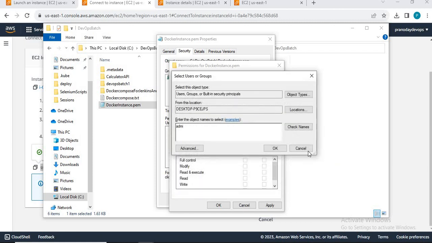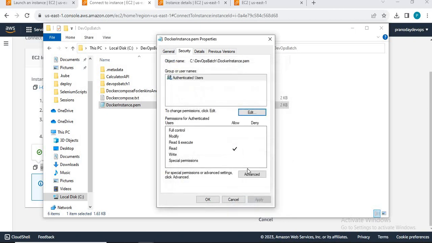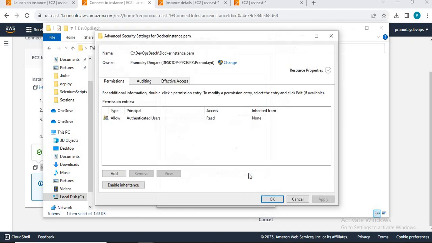Okay, let me just cancel this and let me enable inheritance.